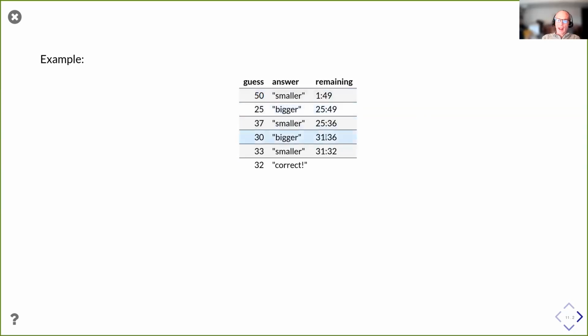Since we're cutting in half on each iteration, the number of times you have to do this is essentially to the point where 2 to the k is bigger than or equal to 100, the number of original values. Since that's satisfied for 7, that's why it takes no more than 7 guesses.